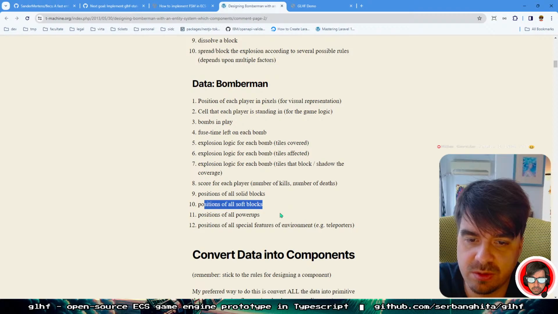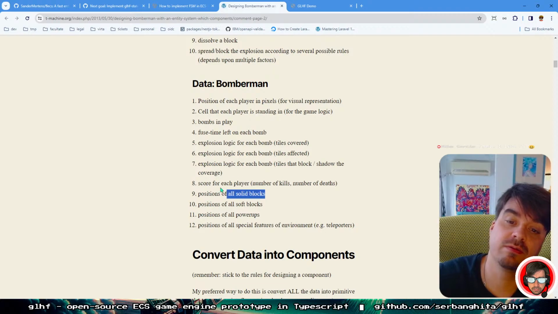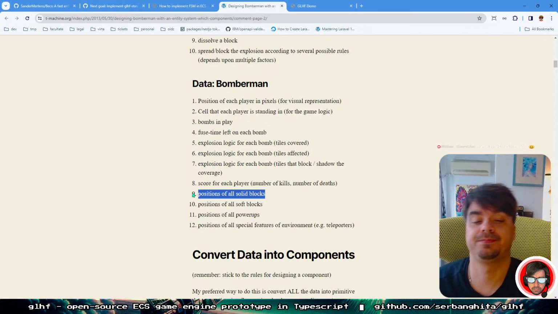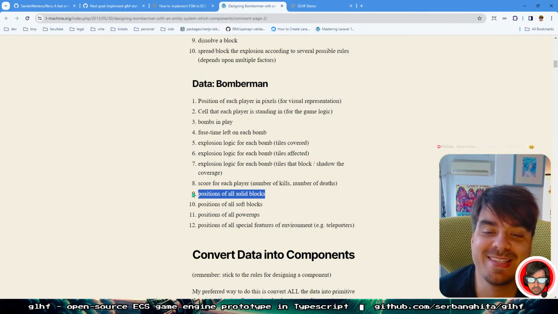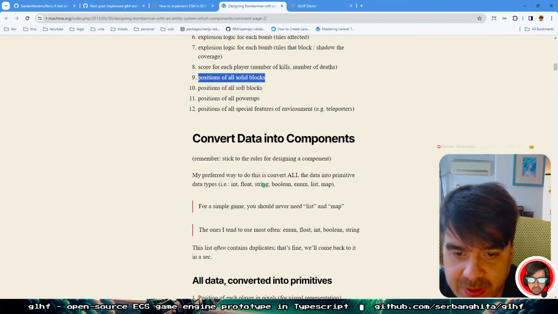Position of all solid blocks, position of all power-ups. To me, the entity is the map, and you have a component called grid, which contains the array with all the solid blocks.